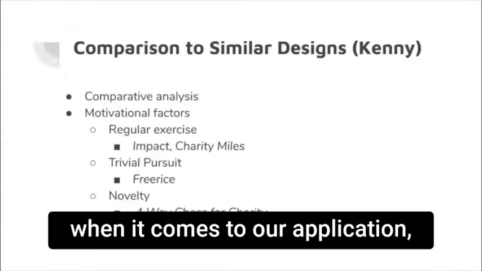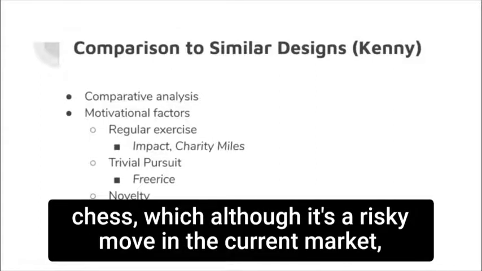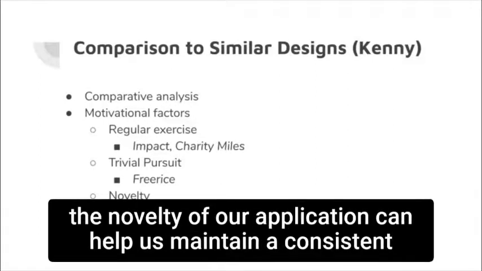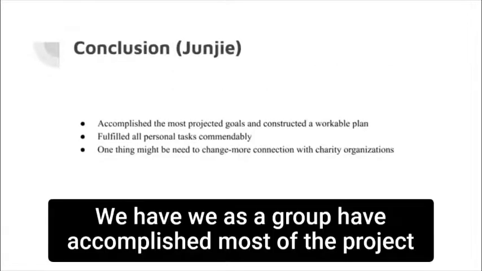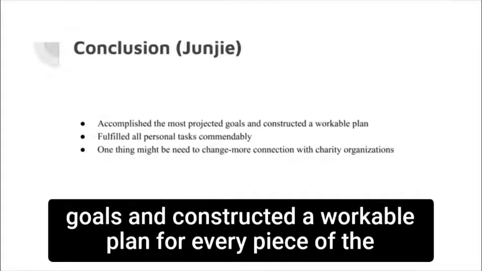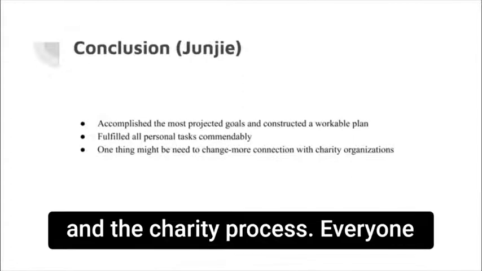In comparison, when it comes to our application, we are heavily reliant on the novelty of 4-way chess, which, although a risky move in the current market, can help us in maintaining a consistent and active player base. In conclusion, overall, we as a group have accomplished most of our project goals and constructed a workable plan for building this 4-way chess game for charity purposes.